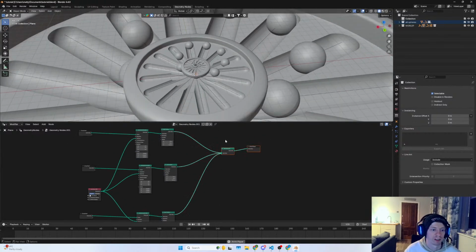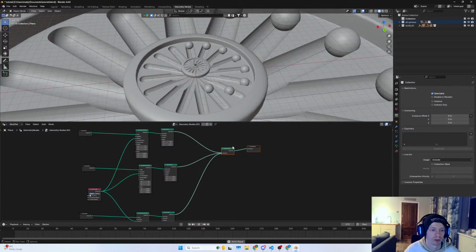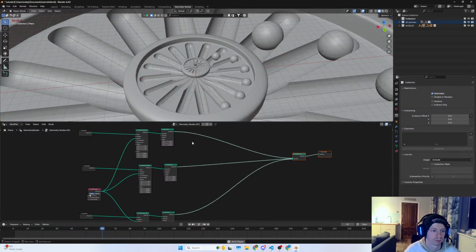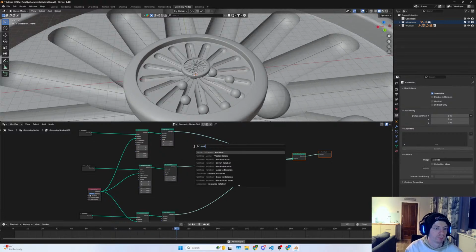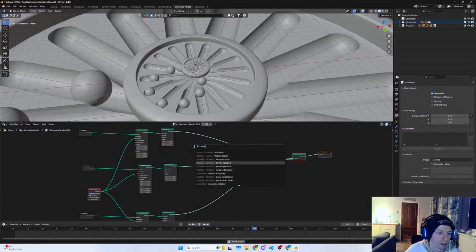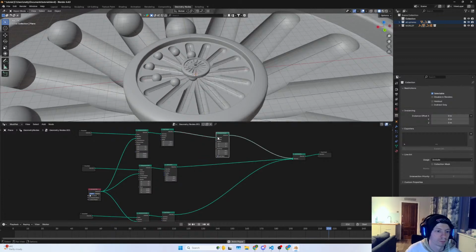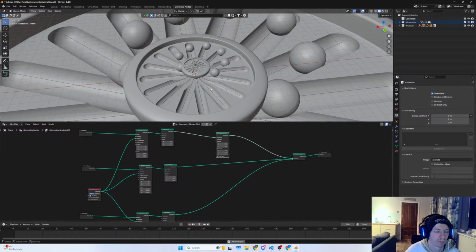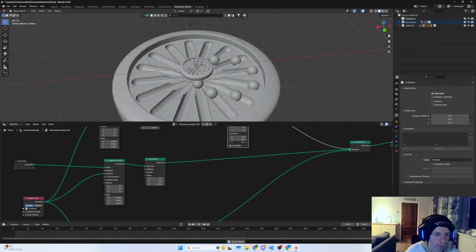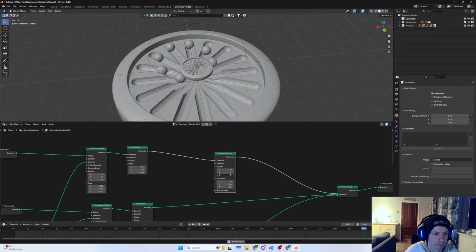And then what we can actually do is we can just go and rotate all of these. Ooh. So let's add a rotate instances. This is the big one, isn't it? Yeah.